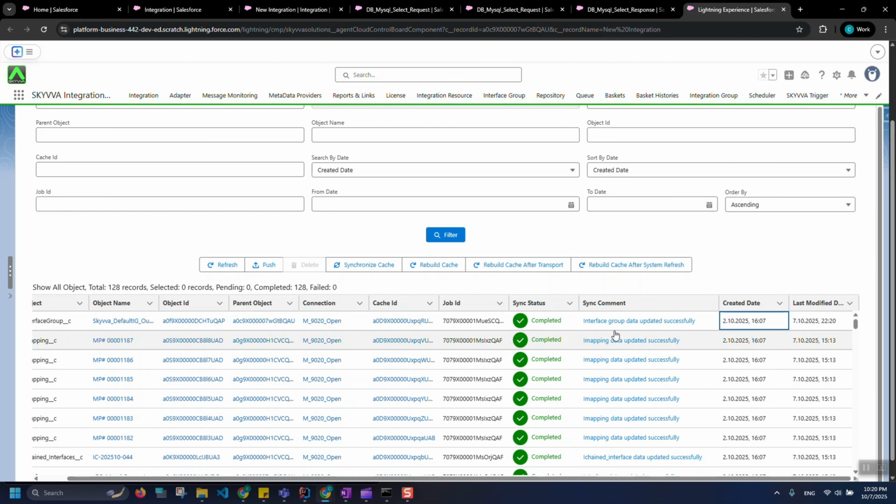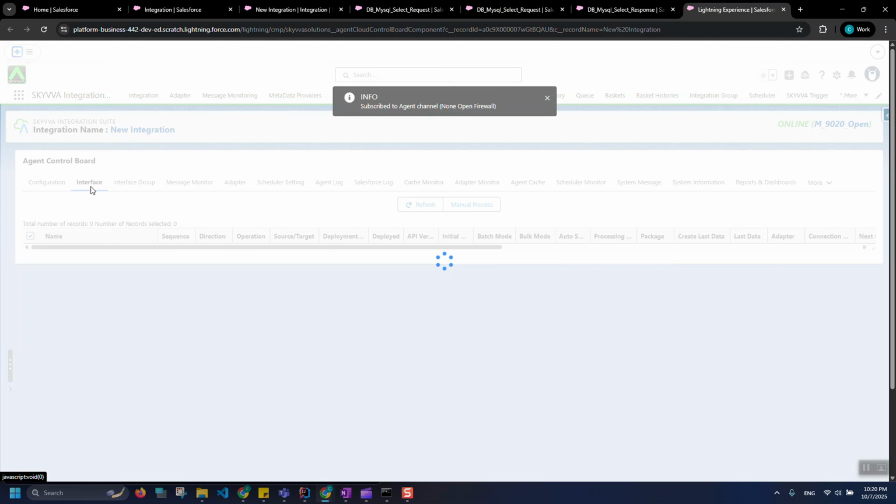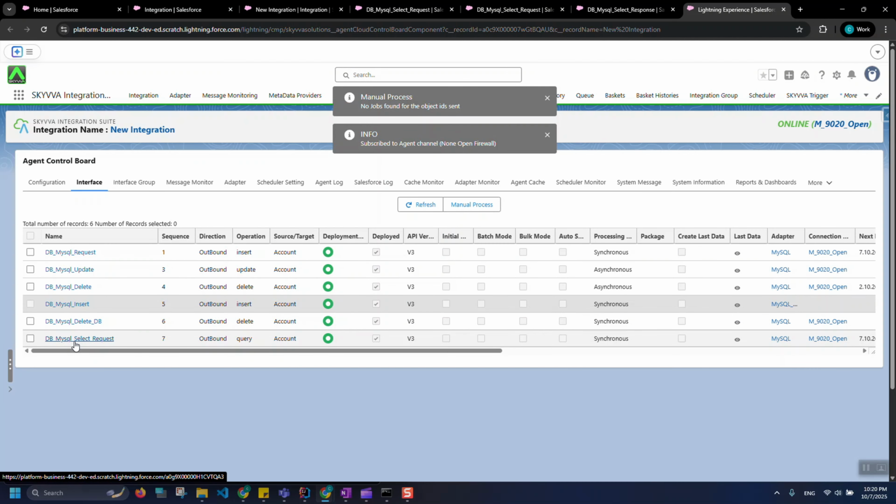After verifying the cache, navigate to the Interface tab. You will see the interface that you have linked with the connection. Before clicking on Processing, I will show you the records I have in MySQL.